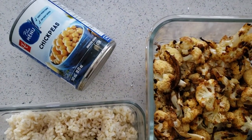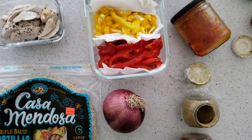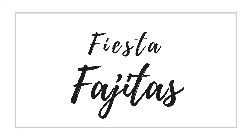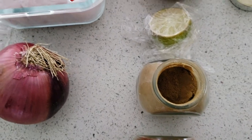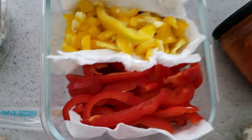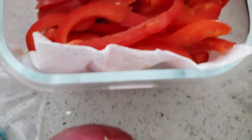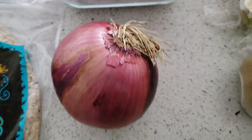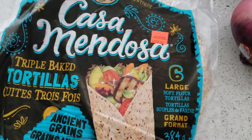I'm really feeling the Mexican vibes this week, so for the last meal, I'm going to do chicken fajitas. I'm going to put a little more of the chili and cumin that I had put on the chickpeas and throw that onto the chicken. I've got lime, some salsa, and then I'm going to use the sliced red peppers for this one, along with a bunch of red onion — so that's going to be the main part of the filling. And then we've got our wraps and, of course, the chicken.